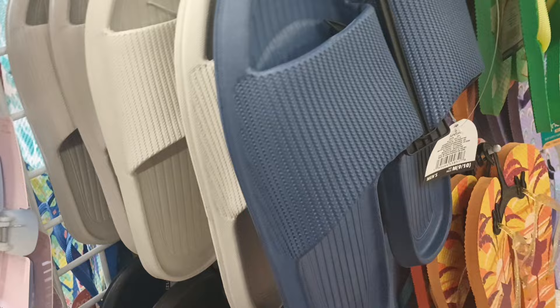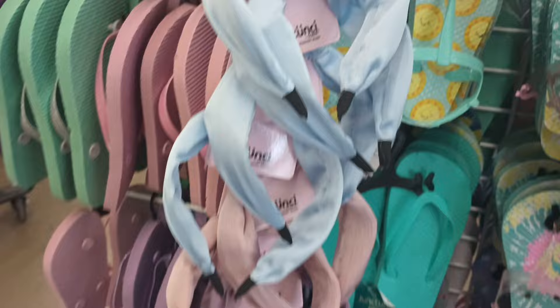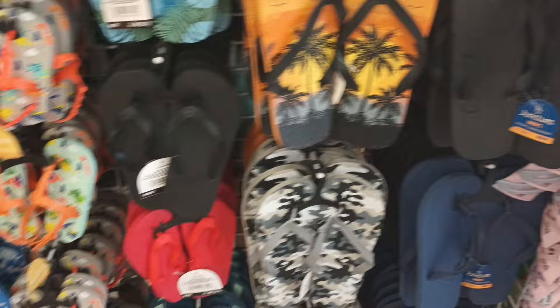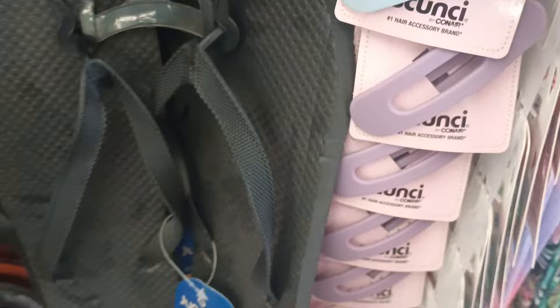Yay, I'm so excited to see these! I only see large sizes though — that's the only size. Oh, and look at these by Scrunchie — these are pretty. But yeah, we got the flip-flops in for the summer. And some scrunchie little clips — these are pretty. Oh, this one is really cute with two different sizes, and we have it in different colors. The Dollar Tree keeps me surprised!